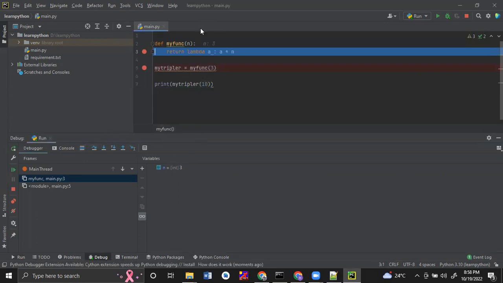So first it is called my function. In this my function, there is a value 3 for the n, because we are calling with the 3. Then in the lambda expression, the n value is going to be set as 3, and it is going to return this a value.